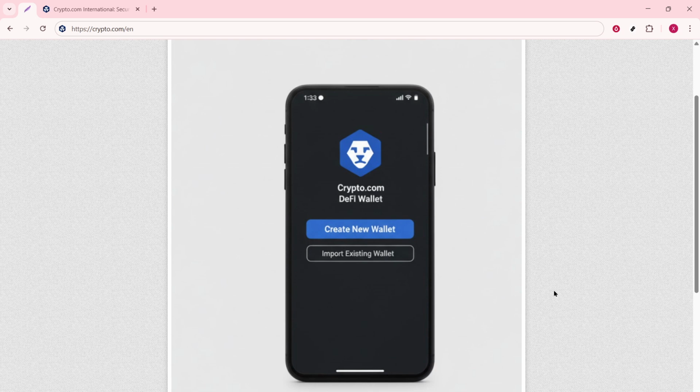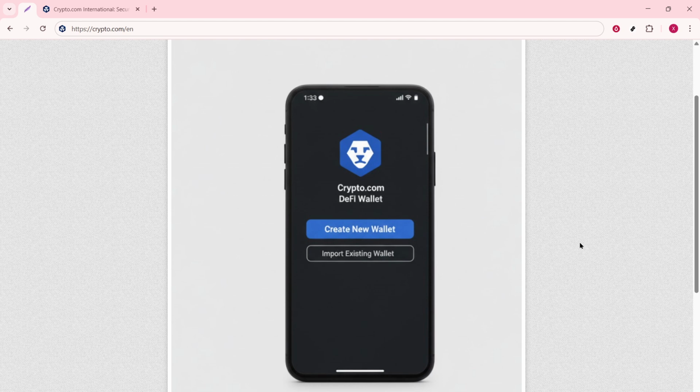With the wallet created, add the cryptocurrencies you want to manage. In the app, you can search for assets and toggle them on so they appear in your main view. Pay attention to networks. Some assets exist on multiple chains, so select the version that matches how you plan to receive or send funds. You're ready to start using your wallet.